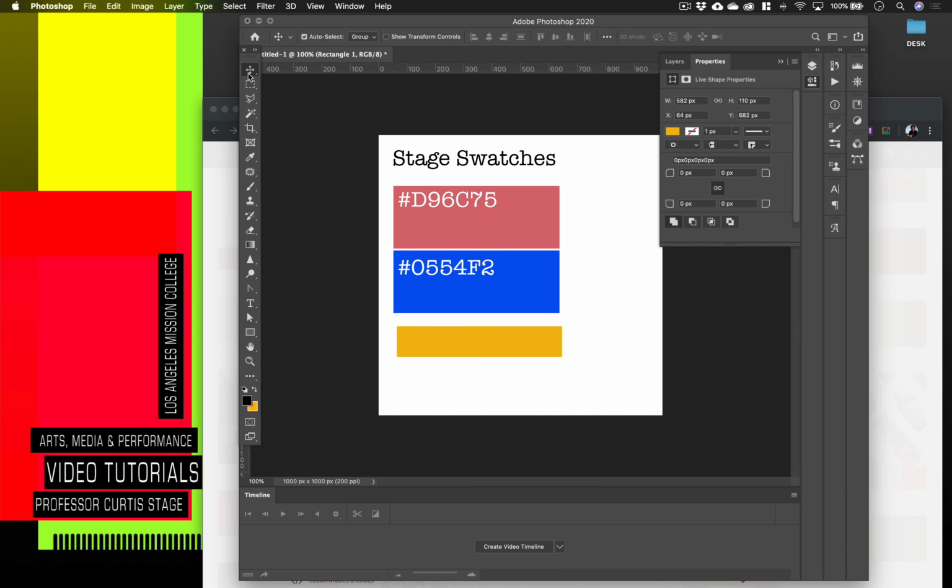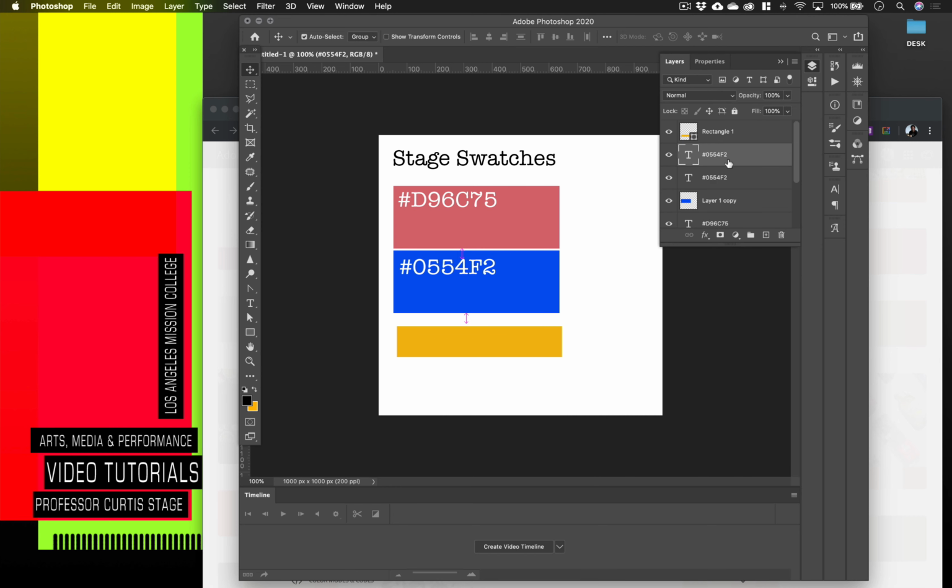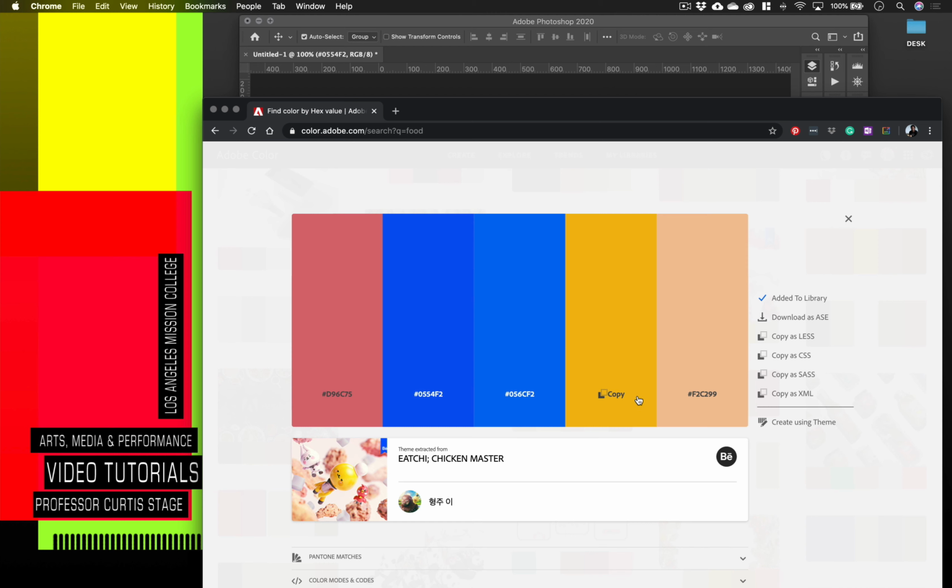Now I don't want to reinvent the wheel here, so I'm going to take this text right here and copy it. So Command C, Command V, paste that down here. Now it's got to be on a layer above this, right? So let me go back to my layers, because that was below it, needs to be above it. And now I want that. So Command or Control V, and did I paste that? No, didn't get it. Let me go back here. Oh, that's right, I didn't copy that number there.